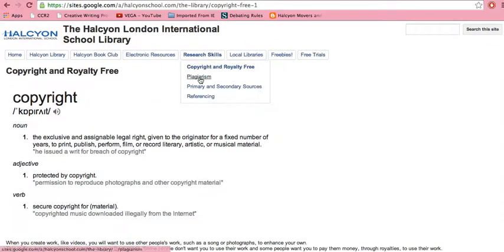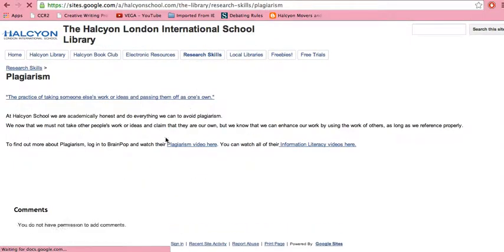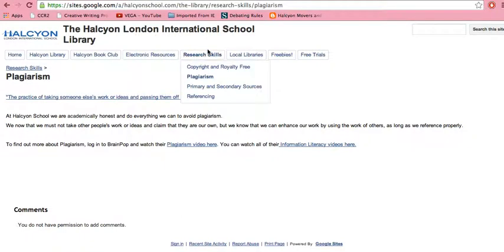The next thing is plagiarism. So there's a video on Brain Pop about it. It's a bit of a details. What I really want is some of our students to do for a CNS or PLP project is create videos about these areas to put onto our website.